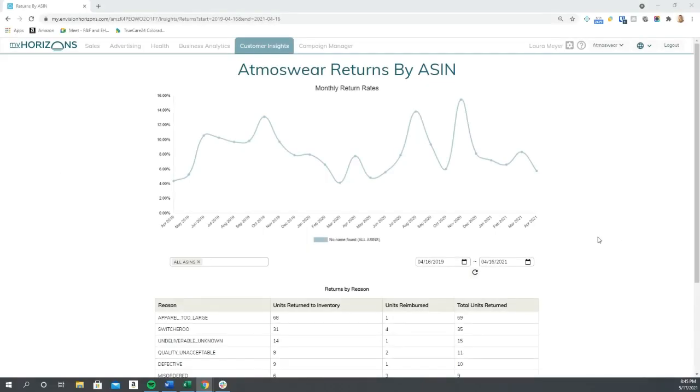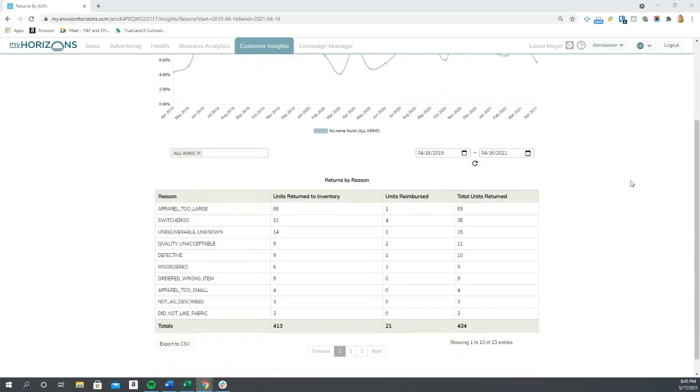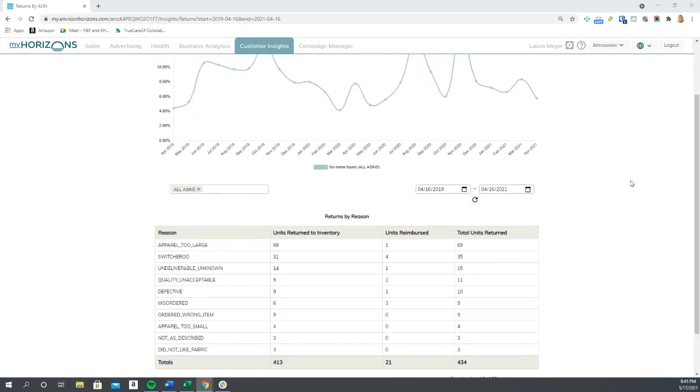All right, so here you can see an example of what it looks like to track your return rates over time. This is important because one, you want to know if there's a seasonality to your returns, but also to be in touch with the reasonings. The nice part about Amazon's returns is that the customer is required to give a reason. And as a brand, you want to be able to pay attention to this so that if there are common concerns, such as apparel is too large, you either adjust the product detail page to better set expectations, which of course is the easiest option, or you may even want to go back to the drawing board and see if there's updates or changes you should be making to the product.